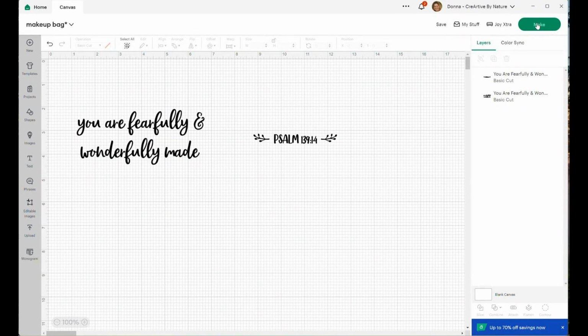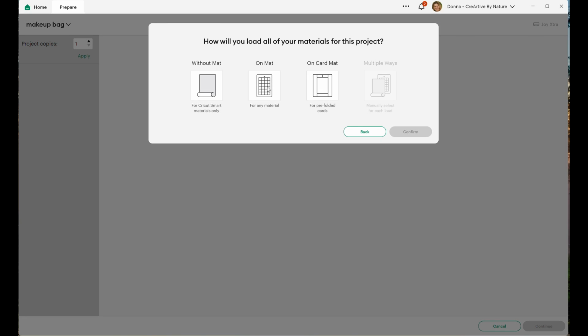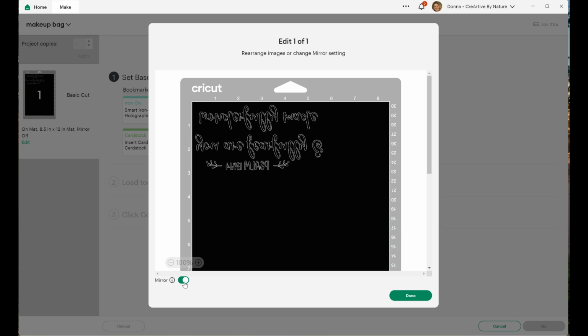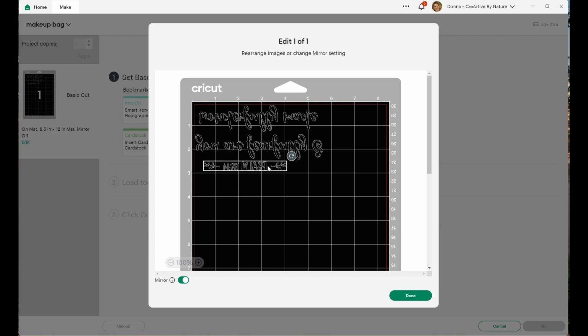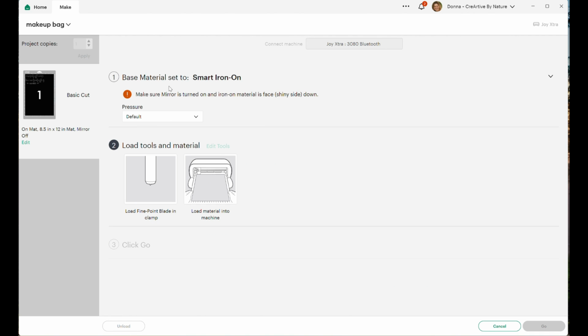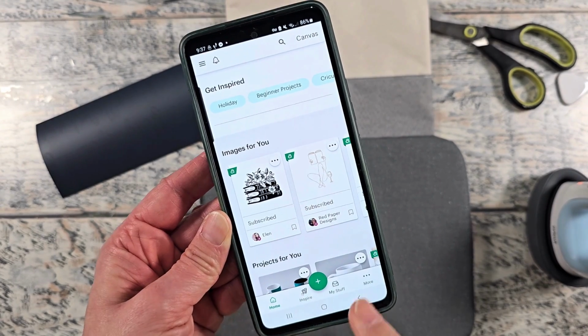I'm in Cricut Design Space, and I'm using this verse, "You are fearfully and wonderfully made," and I'm going to add that to the front of the makeup bag. You want to make sure when you do this, you mirror your phrase so then it will adhere to your bag properly, and then follow all the prompts in Cricut Design Space for this project.